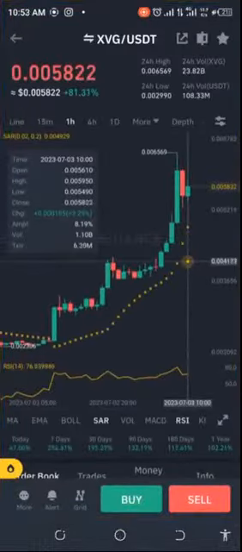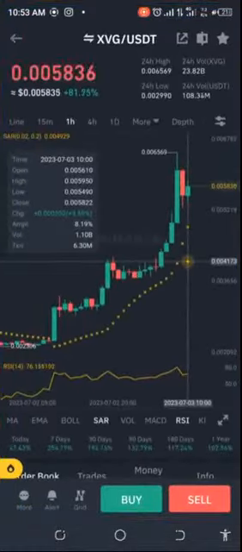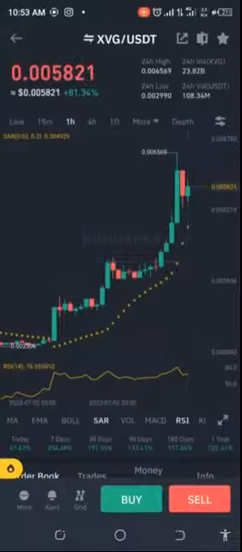I think it was supposed to be somewhere here. Let me see. Yeah, so in fact, lower than that. But just to let you know how well it ran all the way, this trade took about 2.5 hours, which is good. I mean, when I tell you patience is key.